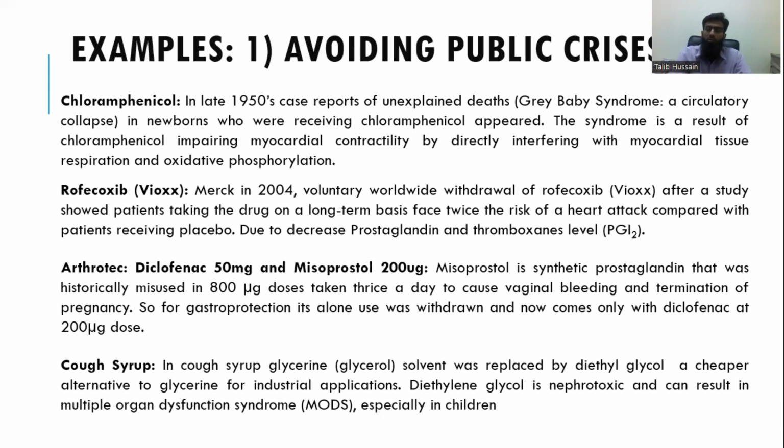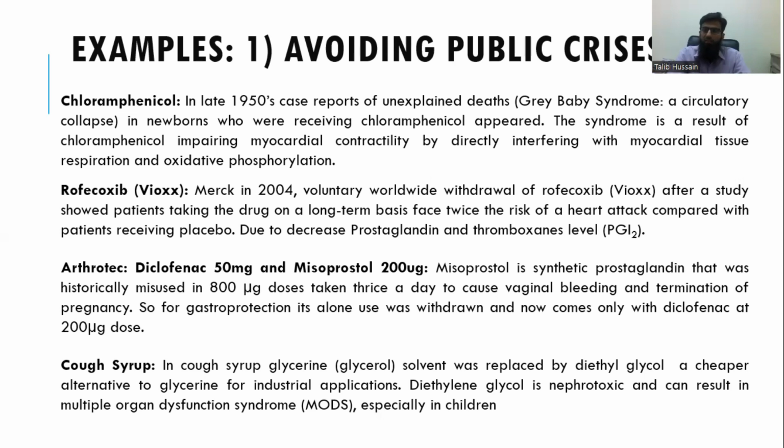Another example is Arthrotec. Arthrotec contains diclofenac 50 milligram and misoprostol 200 microgram in a combination. Initially, only misoprostol was introduced into the market as a PPI agent. It could reverse the PPI response at 800 microgram doses. It is a synthetic prostaglandin that can cause the PPI effect at 800 microgram doses.